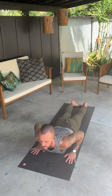But really send that awareness into the low back, right? Try to unclench the butt cheeks here, right? And then pull the heart in between the gateway of the arms. Breathing for 3, 2, 1, slowly lower back now.